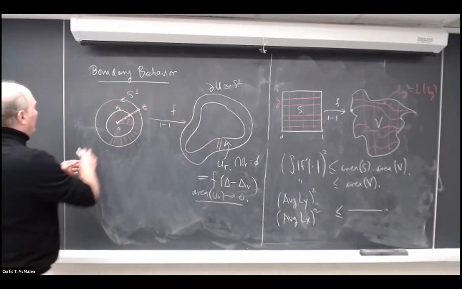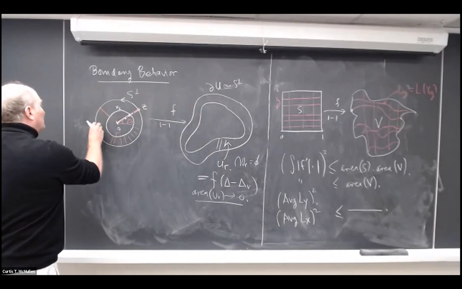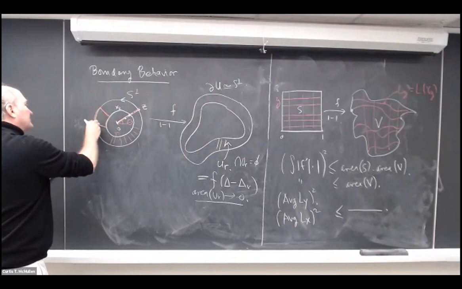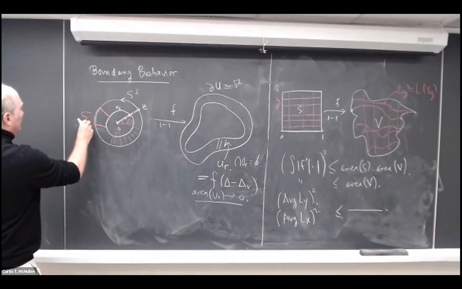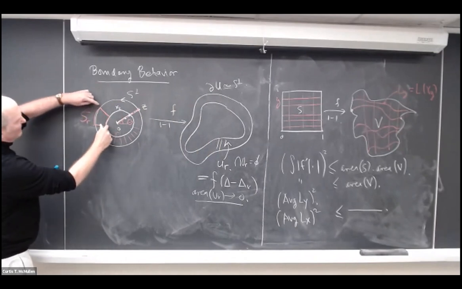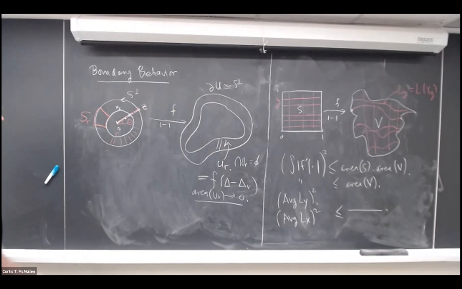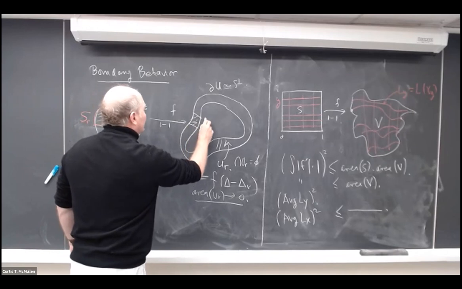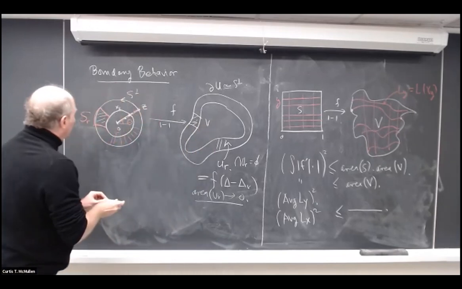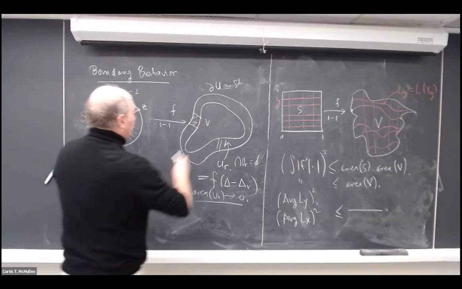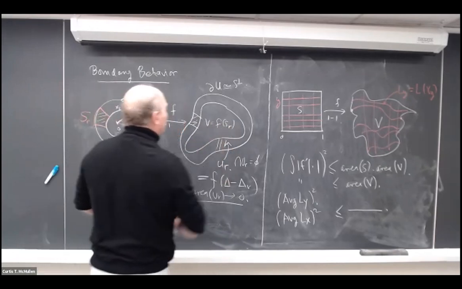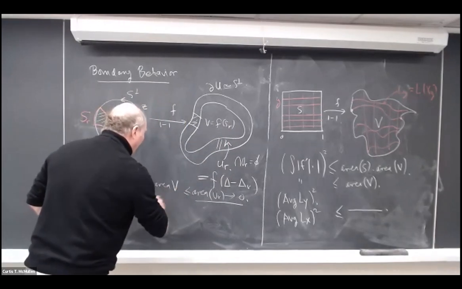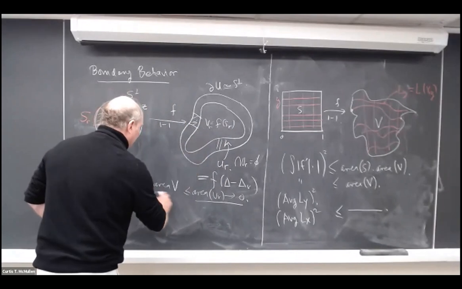Now what that means is that if I draw a little square here, and now it's not going to quite be a square, but let's not worry about it. That's just a small technical detail. If I draw a little square between the radius r and the radius 1, then the area of what it maps to, this will be my V, which is F of S of R, is also small. This is less than or equal to the area of U sub R. Oh, maybe I'll call it V sub R. That's for fun.